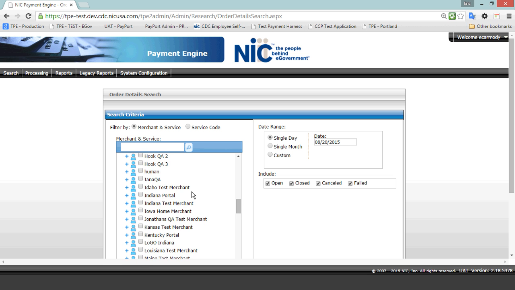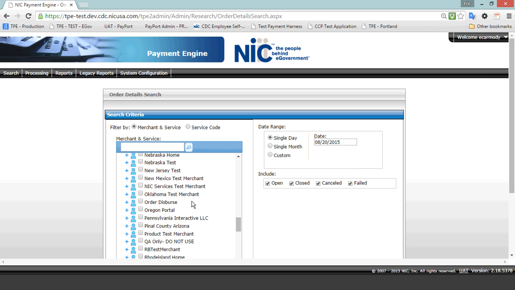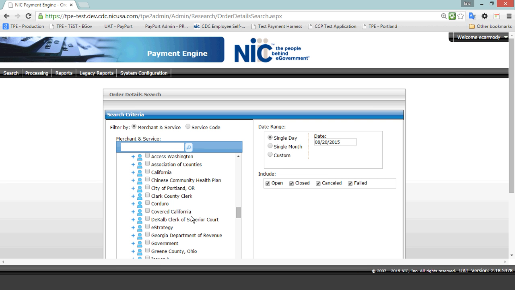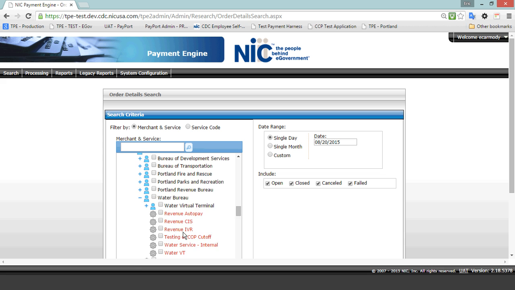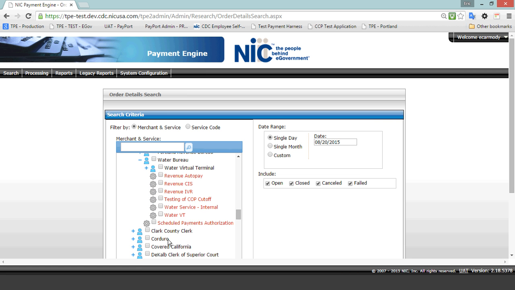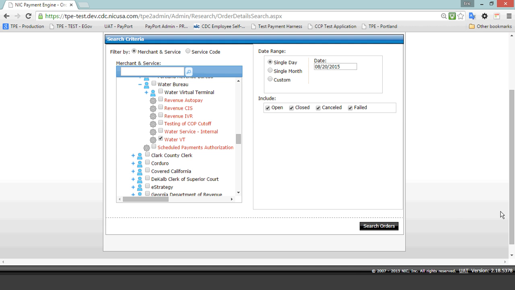This user has access to a lot of different things. This part would obviously be narrowed down, just like it was on the other user, to just what you have access to. I'm going to come down here to Water VT and find transactions that happened today.